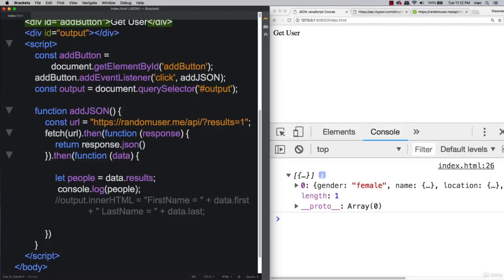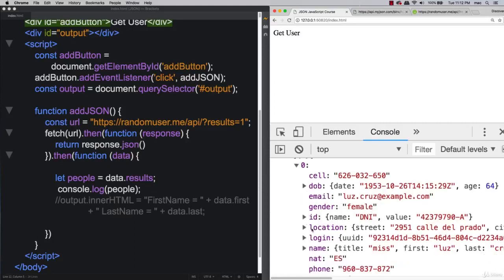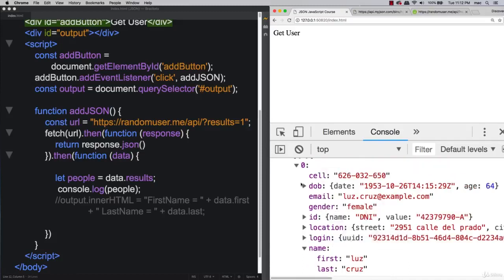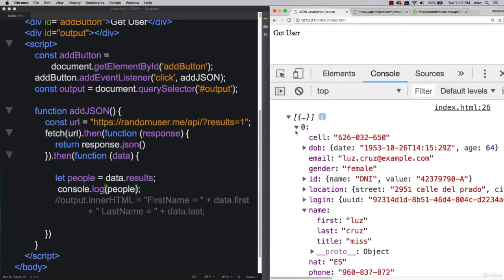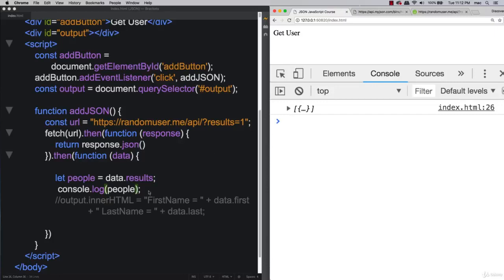So this actually makes it really easy to output that content. If we wanted to output the first name and last name of the user, in this case it's name, first, last. Just like you would with any JavaScript object, you can traverse down. So let me show you how we're going to do that within the code. I've got it here on the left-hand side. People is equal to all of the results here. And if we want to get the first result, because it's an array, we can do 0. So let's try that.